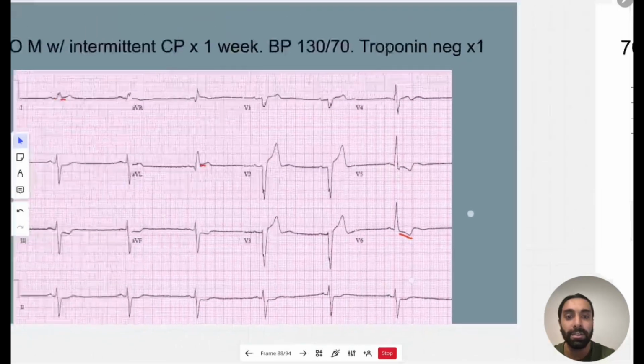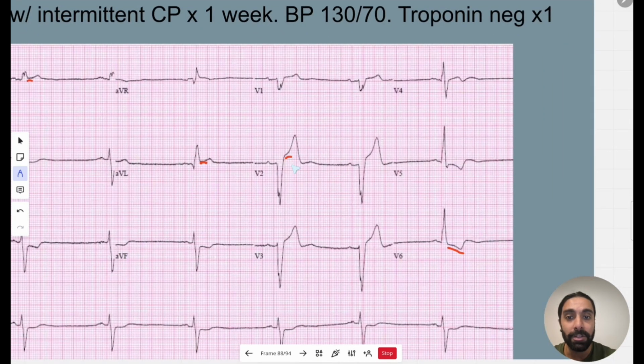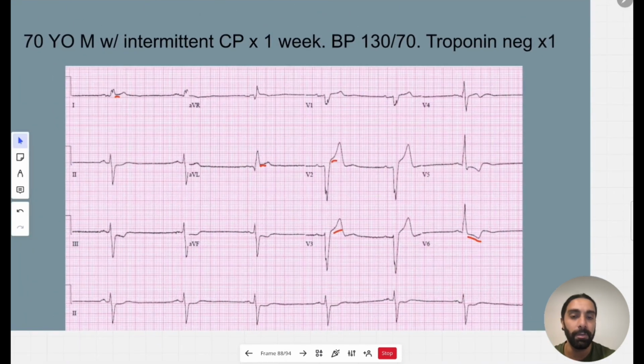So this patient has a left bundle. And again, if this is a patient coming with chest pain with a new left bundle that's looking like this, and we can even see possibly ST elevations in V2 and V3, I would be thinking about STEMI or non-STEMI in these patients if they don't have an ST elevation, and they should be going to cath lab.